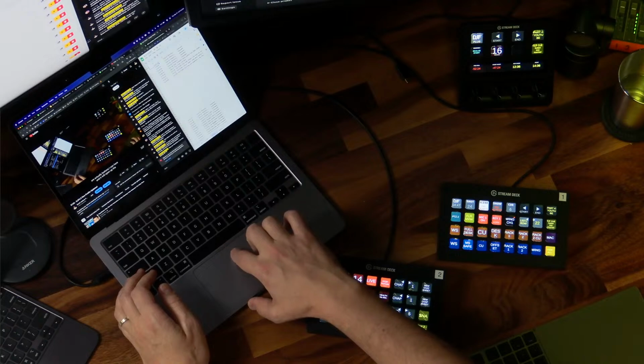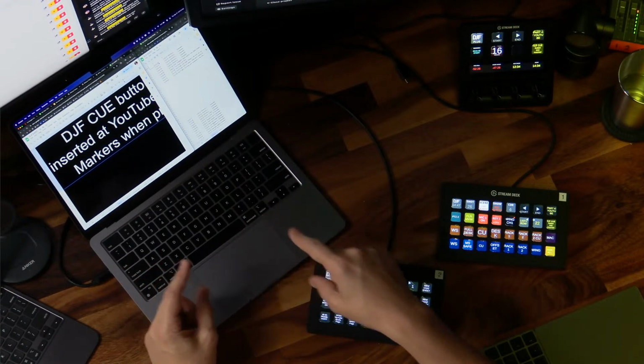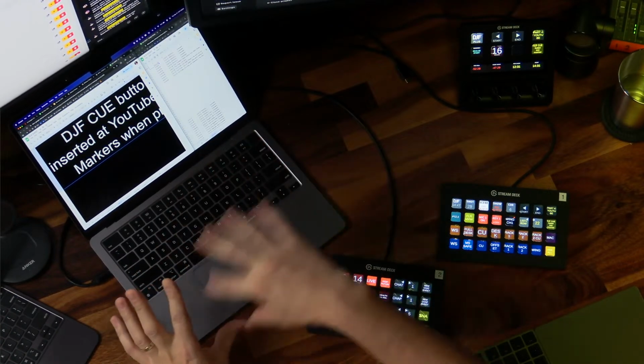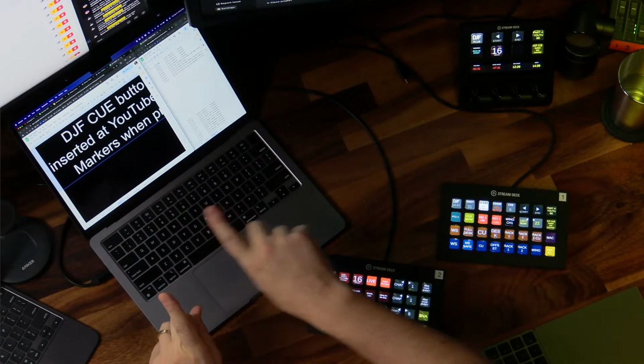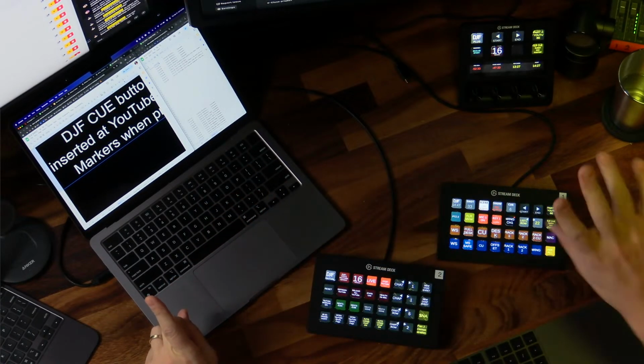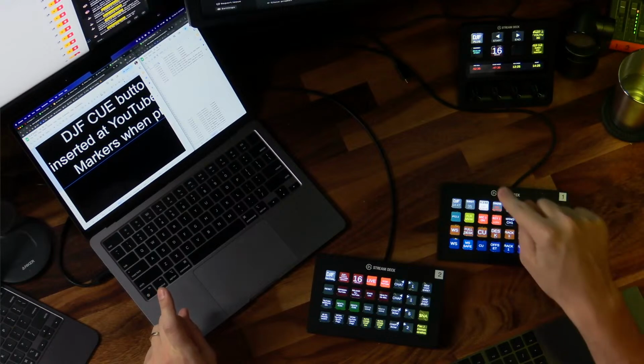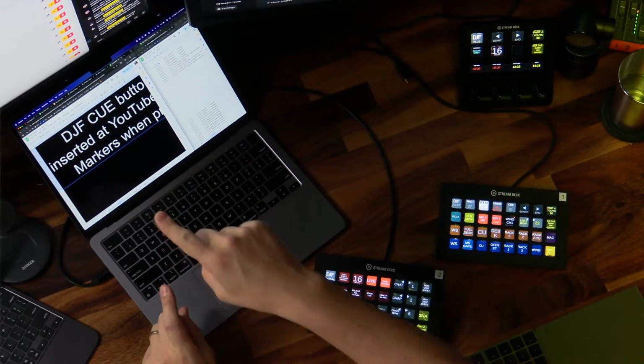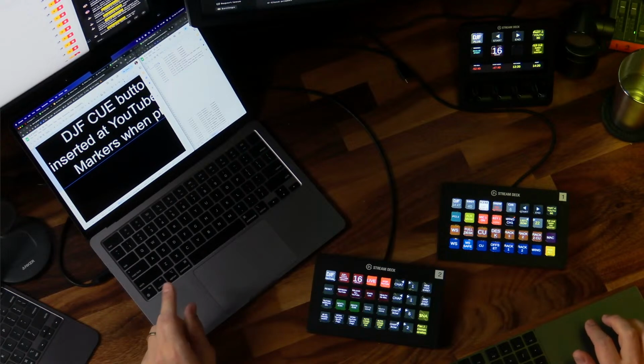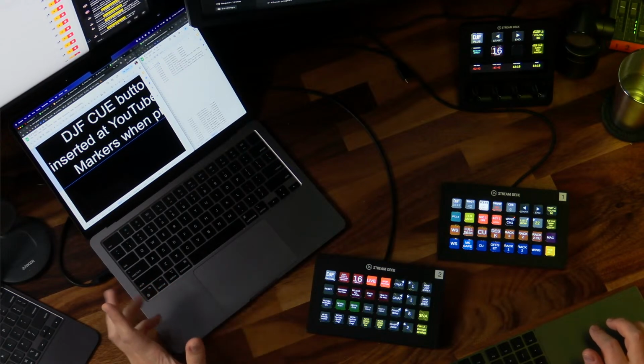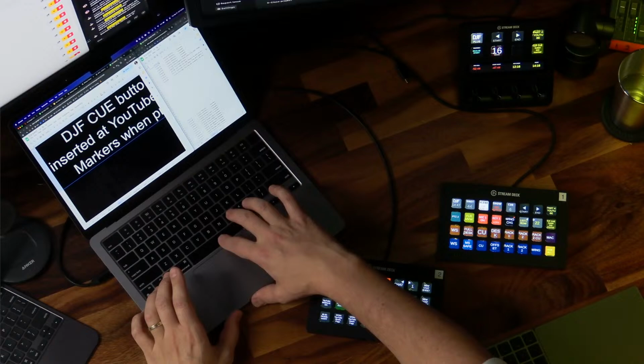So two shortcuts there. Just note that it does open it up on the local machine. So if you're running Companion Satellite and you're looking at a different computer and you hit the open button, it's actually going to open it up on whatever machine is running Companion, not the screen that you might be looking at. So just bear that in mind.